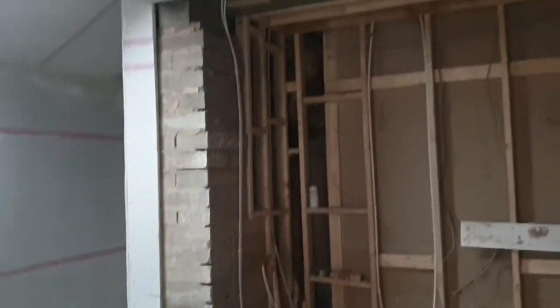We've got a bit more work to do in the kitchen, which I'm going to show you. We've had a structural engineer come around and told us to beef up some columns. So I'm going to share a bit of a mistake that happened there and how we've rectified it and how the mistake came about. And then hopefully you guys can learn a bit about that in the future. Okay, cheers.